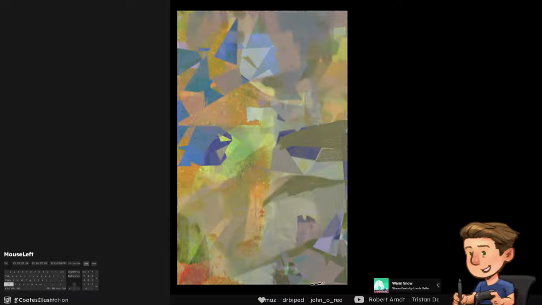Kind of like this pinkish gray down here next to the green. Kind of like all the really desaturated colors.